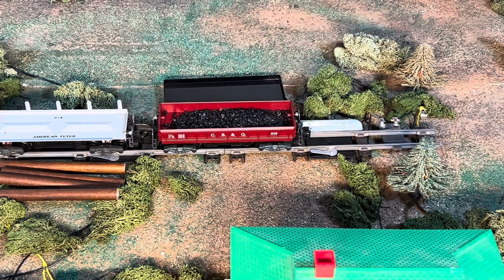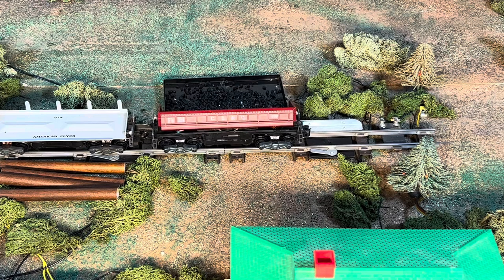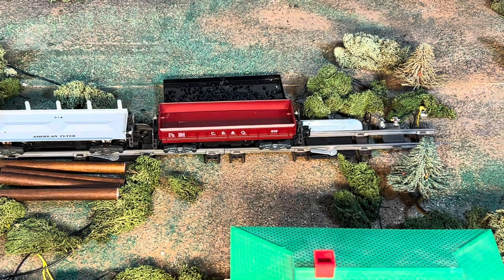I was a little leery about trying the actual coal in this little car, but I think we better just give it a try. This set came with a little bag of original coal - the original cellophane bag deteriorated, but it was in a sandwich baggie. Let's just see what happens. Looks like we got a load of coal to keep some people warm tonight.